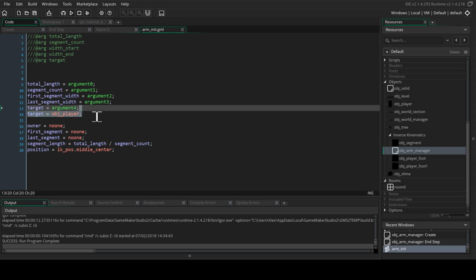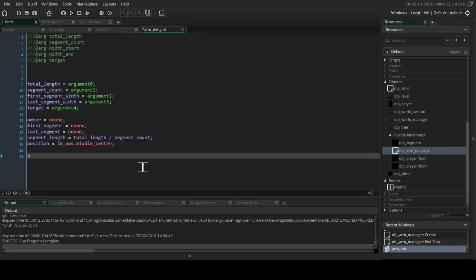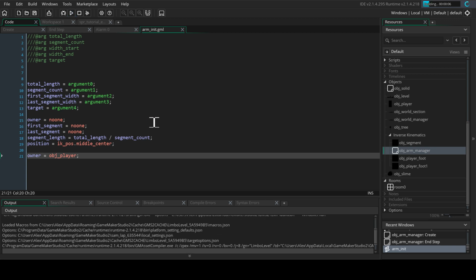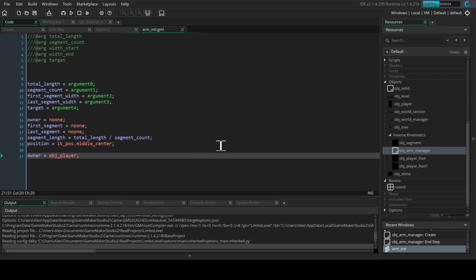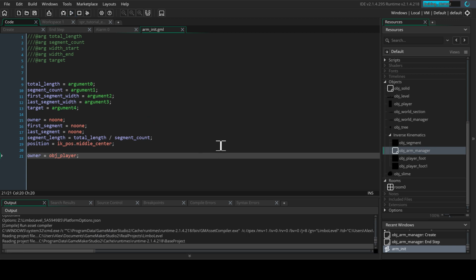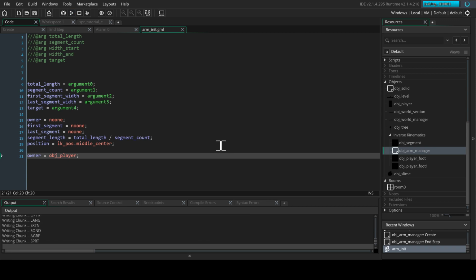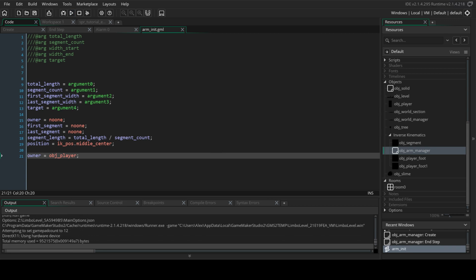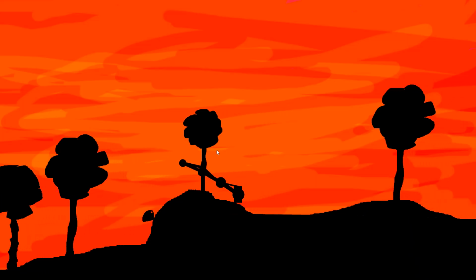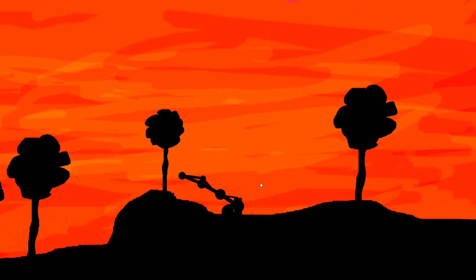But that's not what I need to change. It's owner that I need to change. Normally you wouldn't change it here, just to show you what it does. Because you can change it somewhere else. Yeah, so like I said, it's following itself. It looks like I'm carrying some type of weird arm. Anyways, we now see what I mean.